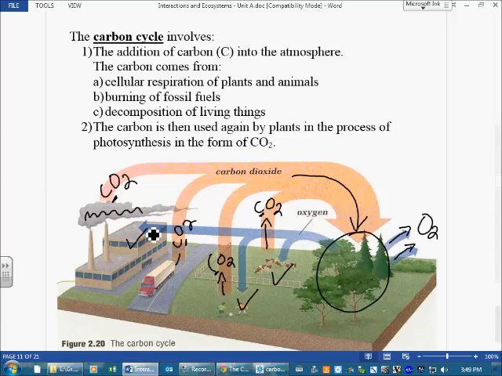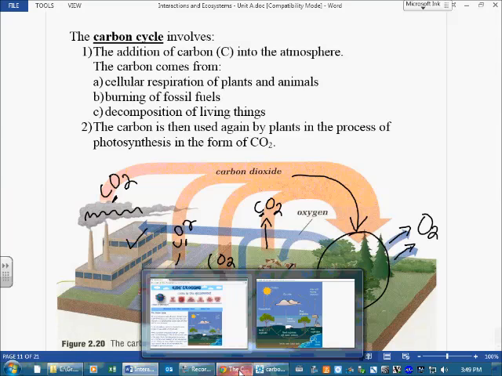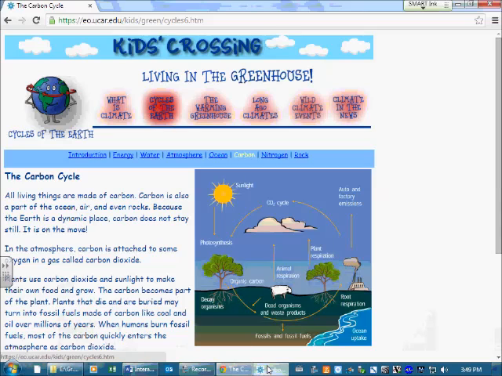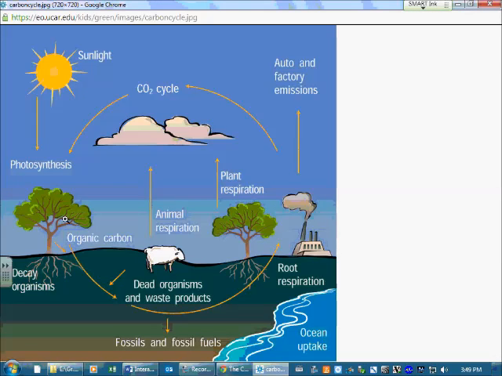Now there's one thing that's not on this diagram that I need to show you on a different one, and it is this one right here. It's actually a better diagram. I think I'm going to use it next year. See, when living things, whether it's a tree or a sheep or us or anything that's been alive, dies or produces waste, all that stuff goes into the soil and it breaks down. And what we and these sheep and trees and all living things are mostly made out of is carbon. We are mostly made of carbon. So the carbon goes back in the soil. And that's how it, again, contributes to this whole process of carbon being recycled.